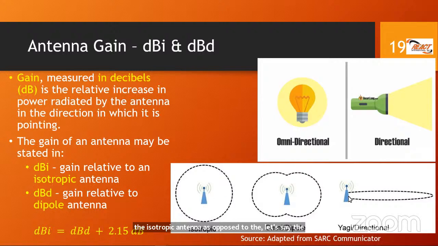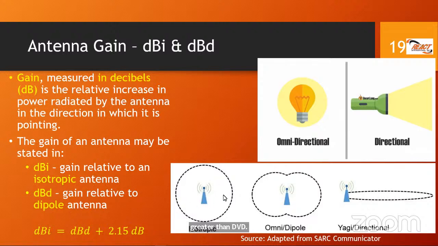And when we describe gain reference to the baseline of an isotropic, we say dBi. So dBd for the decibel gain reference to a dipole, and dBi when we're talking about an antenna gain reference to the isotropic. Now, here's the thing. You can give either or both. And some antenna manufacturers will give one versus the other. Sometimes they give the dBi. The reason is dBi will be greater than dBd. Always is, actually by 2.15 decibels, right?